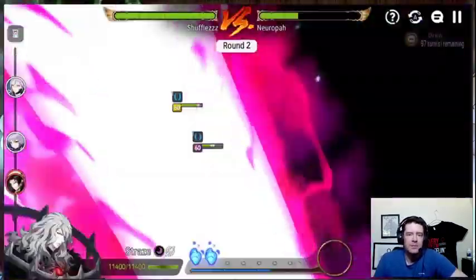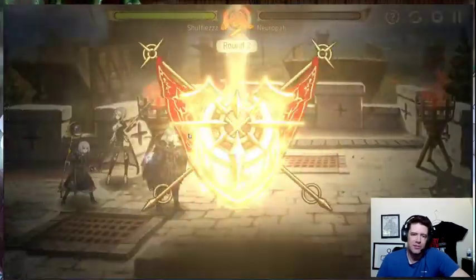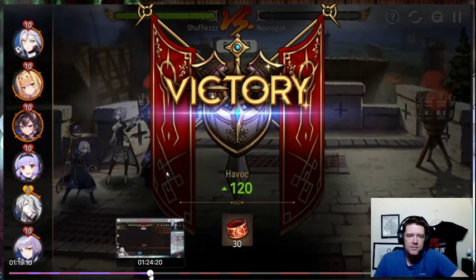And then Straze comes in, gets to do his skill 3. Because he's got attack buff, he's going to do 35k on the Crow, and he gets enough splash to also wipe the Violet. So let's move over into the next fight.